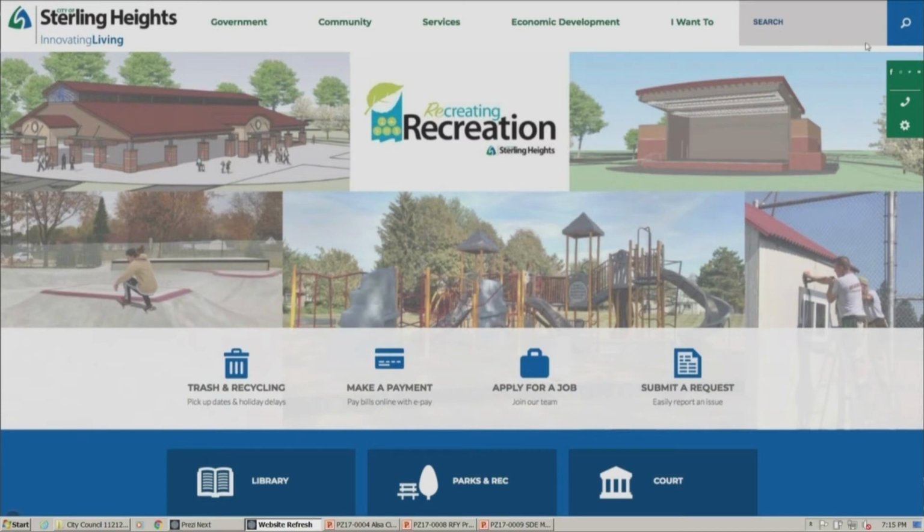The banner image, which is this large Recreating Recreation banner you see, is now clickable so that the resident can view the image and if they're interested, click through. It is also smaller in size, and as you can see, when the resident opens the home page, they are not overwhelmed by the banner image, but rather have a variety of options. This is helpful not only for us to share pertinent or timely information, but in times of emergency, this clickable banner will now share snow emergency, road closure information, all with just one click.